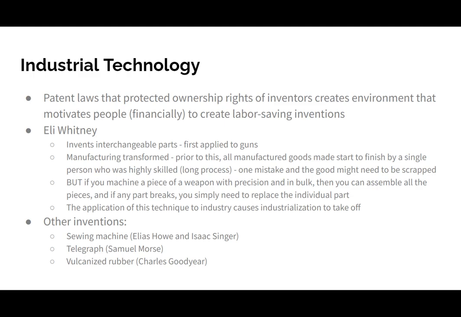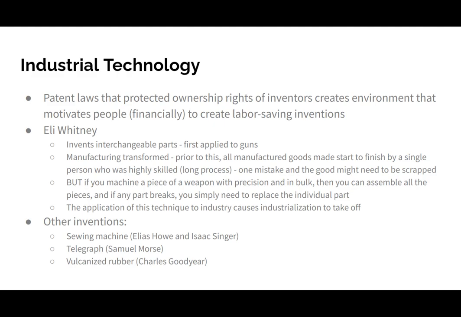Other notable inventions, the labor-saving devices: the sewing machine, invented by Elias Howe and then perfected by Isaac Singer, is definitely going to help the textile industry, or the ready-made clothes industry, take off. And this is really going to happen in the 1850s, right before the start of the Civil War. And we're going to first see this really with Civil War uniforms, especially. The telegraph will revolutionize communication. Samuel Morse will invent the telegraph in the 1840s and allow for instant communication across long distances.